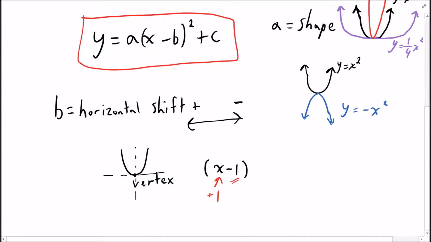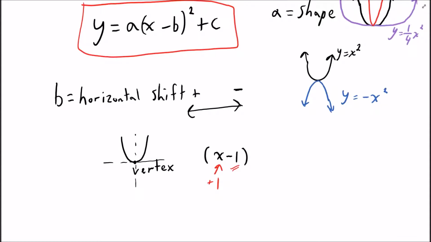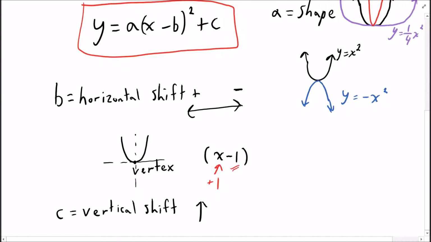So therefore, in that part of the equation, the reason it shifts the opposite way is because it's what x value would go in with the b to actually get 0. So in the equation we normally just look at the b, but it's actually the x that's going in to balance it out to 0. That's where the vertex is, and that's why it shifts opposite to what you think it would. Now C controls the vertical shift. So that's the up and down, and that's just like normal. So up is positive and down is negative.